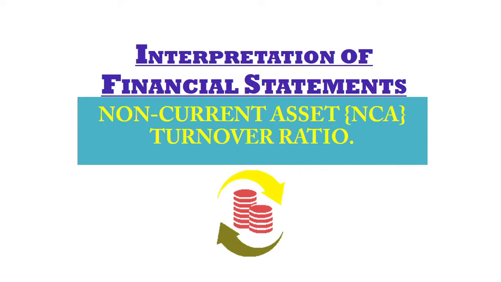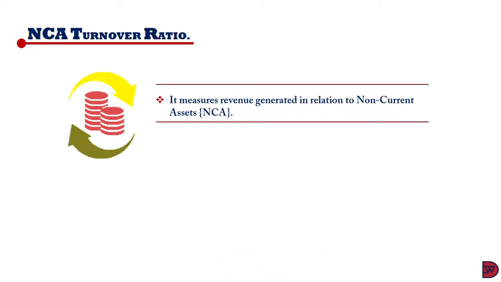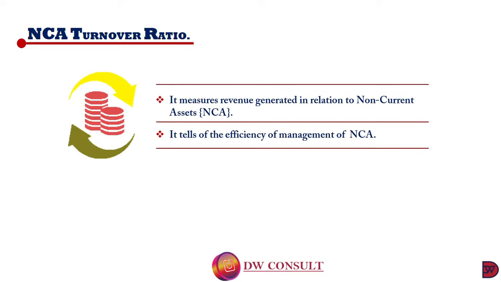In the interpretation of financial statements, we now look at the non-current asset turnover ratio. In the previous lecture we discussed the assets turnover ratio, which dealt with total assets in relation to revenue generated. In this lecture we're only focusing on non-current assets — long-term assets. This ratio measures the sales generated from the investment made in fixed or non-current assets, showing the amount of sales generated per unit of a business's non-current assets.